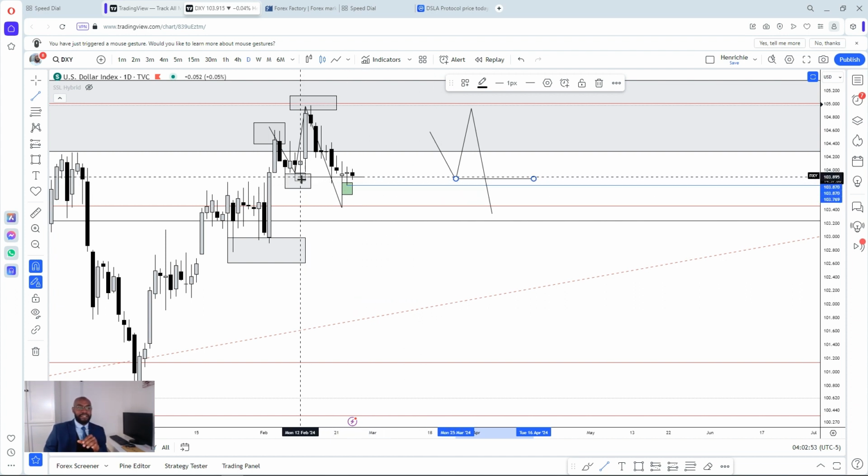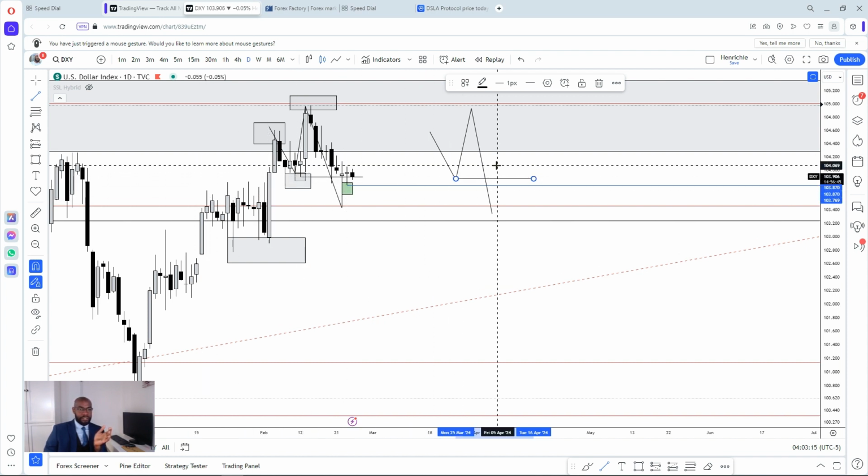But in this case, on this time frame, I don't consider this a break of structure. And the reason for that is because I cannot identify any break below this previous low and close below it. I cannot see any candle break and close below it. There's no break and close below this low, none.